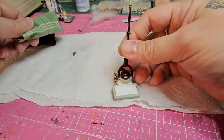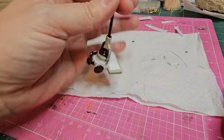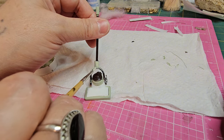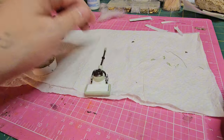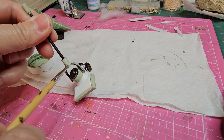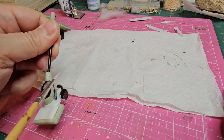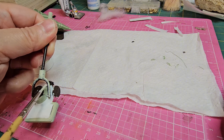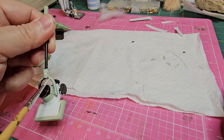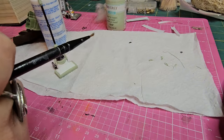I'm going to pull out my chalk paint and finish painting this. I'm using a celery colored chalk paint by Waverly — it's a pretty old paint. If your chalk paints get super thick from sitting in the bottle for a while, just shake your bottle really well to loosen it up, and you can also apply a little bit of water to your brush to spread it out. If it's too thick, it'll help apply the paint a lot smoother, leave less brush marks. I'm going to go in with my Tester's enamel paint and paint all the parts I want to be silver.